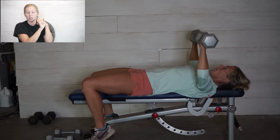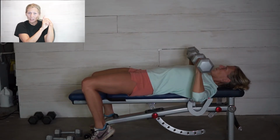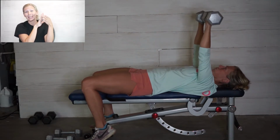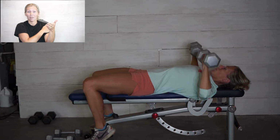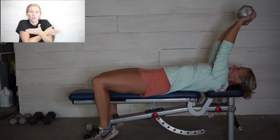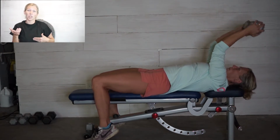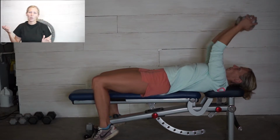A lot of things, especially with dumbbells, you can change the weight, the tempo, how many reps you do, and how many sets you do. So I would suggest just starting with what you have as far as weight and moving on from there, seeing if you can do 3 sets of 10. If you can do 3 sets of 10, maybe you can do 4 sets of 10. Or 3 sets of 15, and kind of change the weight that way.